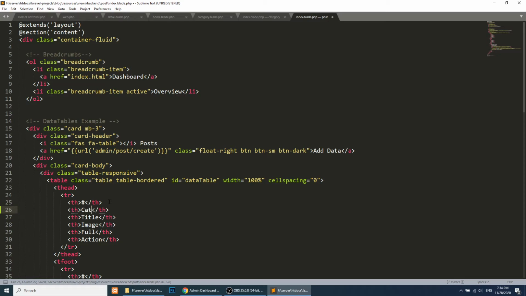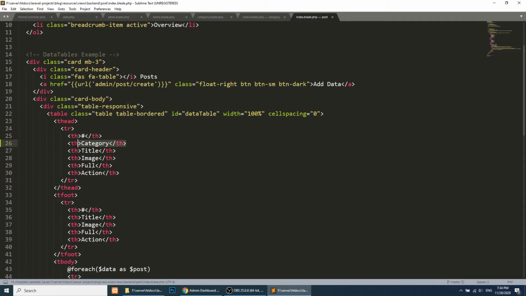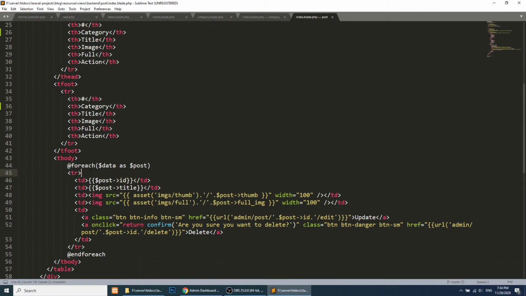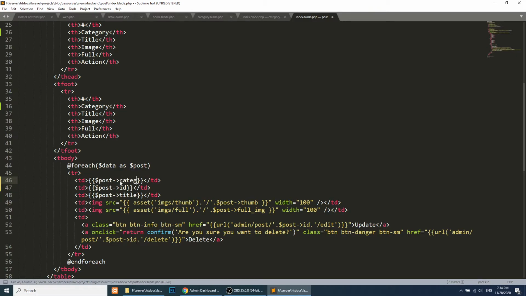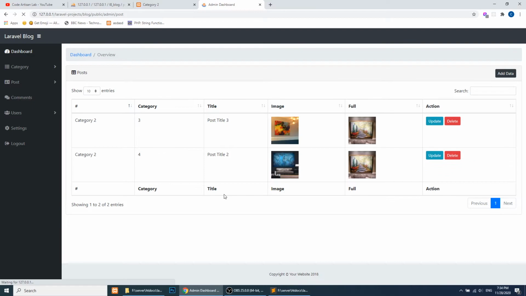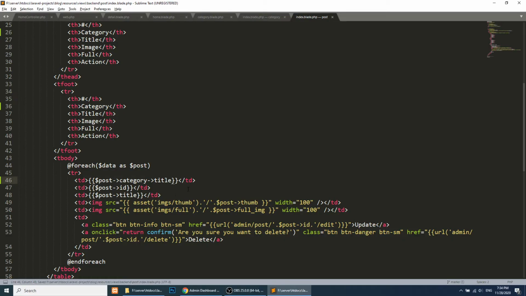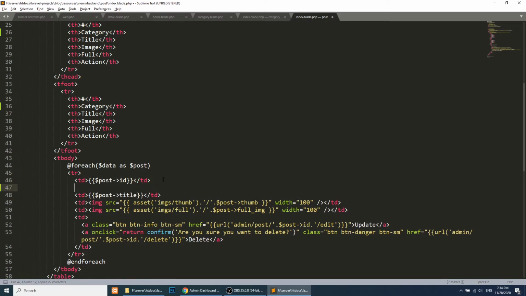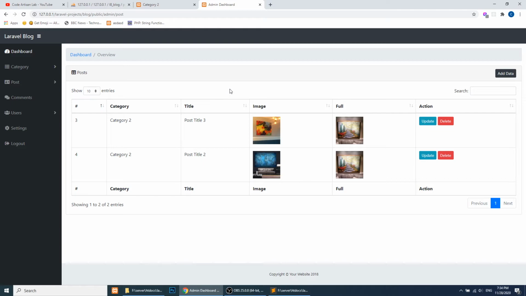Here we will define the category, and in place of the post we will define category and title. So you can see both posts belong to this category.